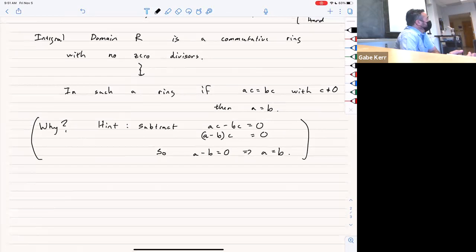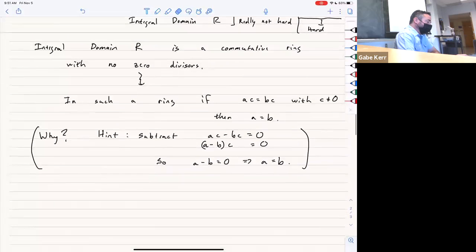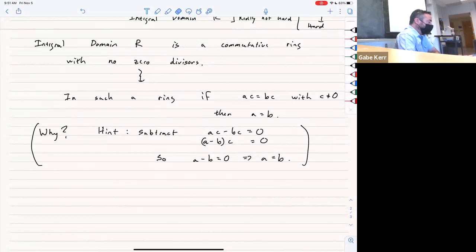When we have this, you do want to be able to divide. You do want to be able to multiply by C inverse. It'd be nice to have such elements at hand. And the fact that you have this property, that A equals B in these cases, allows you to easily define fractions, define a ring of fractions. But let me just mention, there are certainly plenty of commutative rings that are not domains, not integral domains.